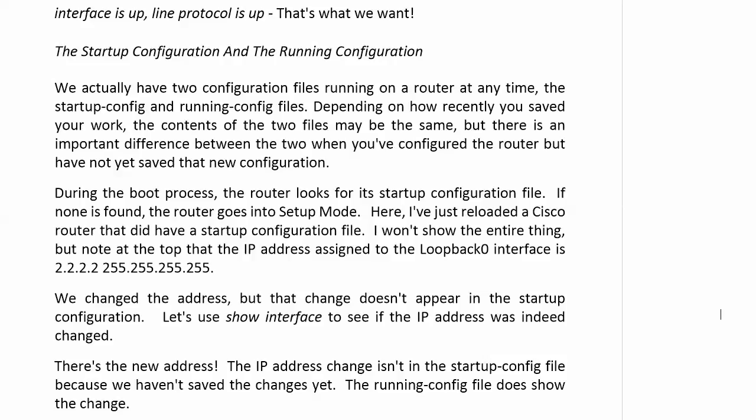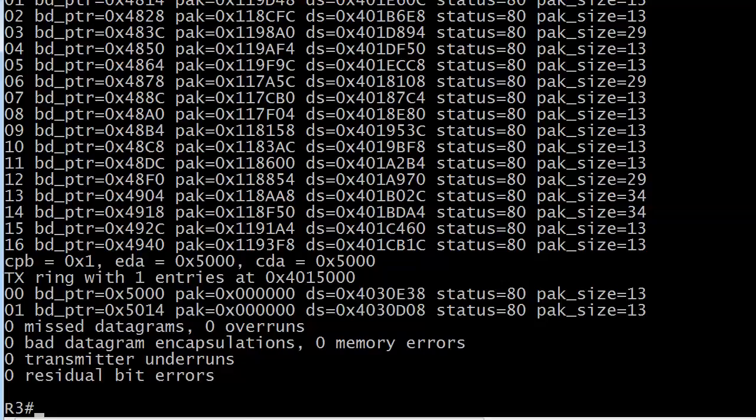Now, what I'm going to do is a little different than what I've got on the board for you. We're going to just bring router 3 back up, and we're going to put a loopback address on it, and then take a look at both files. So let's go ahead and bring that router right back up where we were.